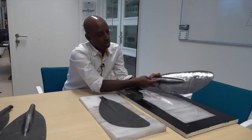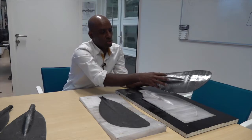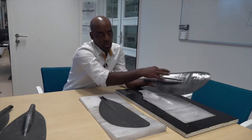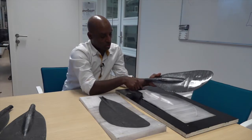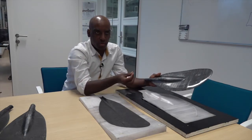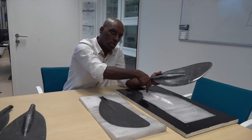As you can see here, there's lots of resin. The flow of the resin is not consistent. The reason for this is I was using a very thick fiber, which is just hard to push into the core.